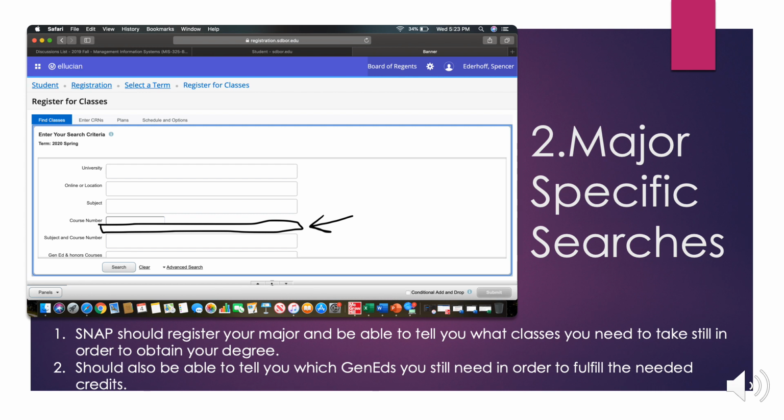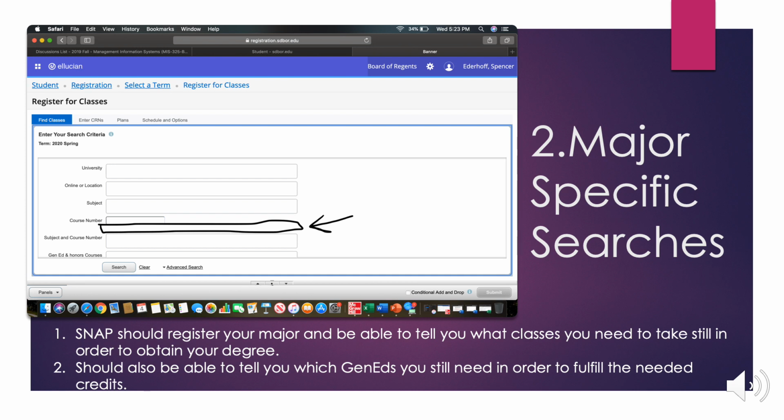It would be very beneficial to add a section where you can say I'm an accounting major, and the first time you log in, Snap will recognize that you're an accounting major, and it will be able to tell all the classes that you have taken before and the ones that you still need to take.